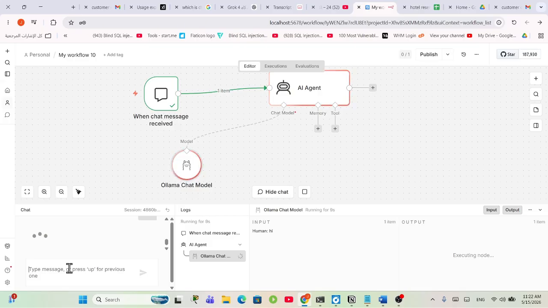Let's see what's the difference. Actually, it's taking too much time, and I think the reason is the reasoning model, this one.